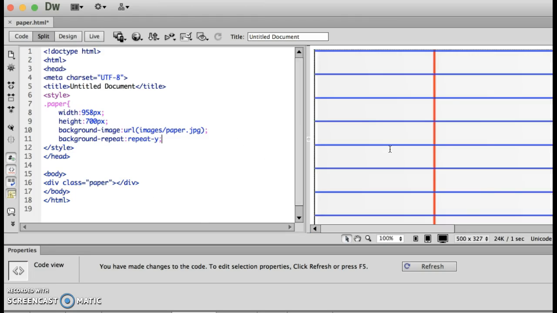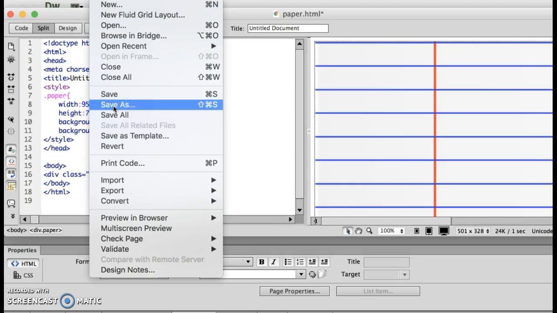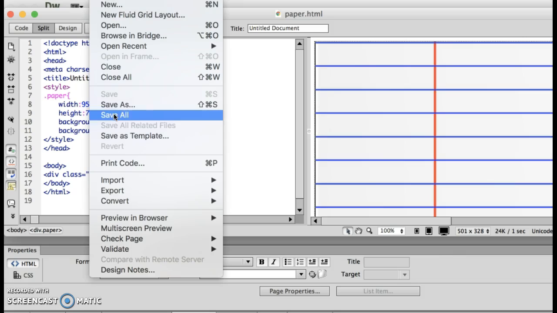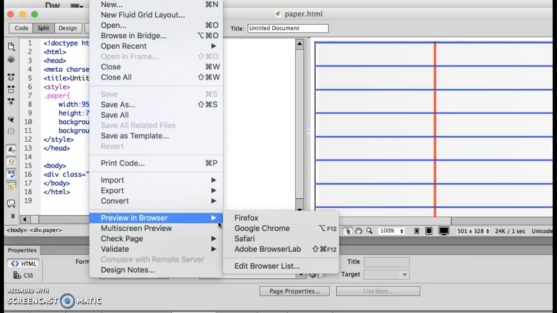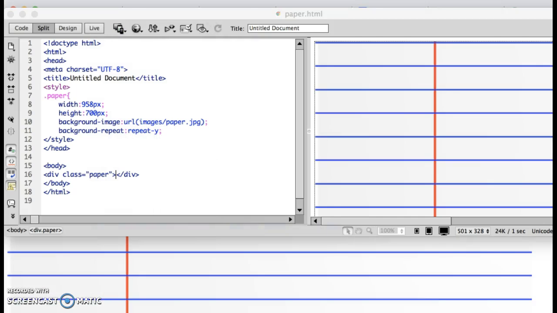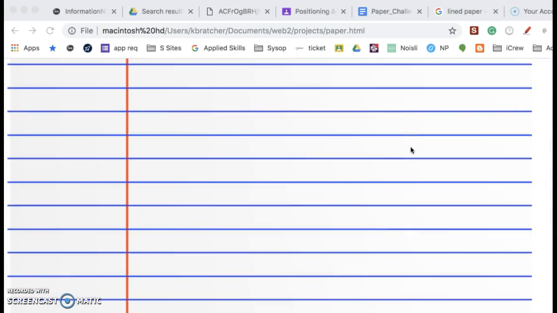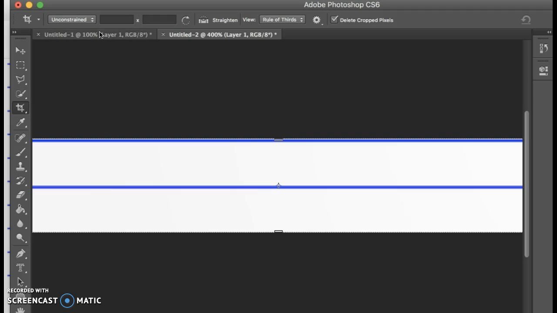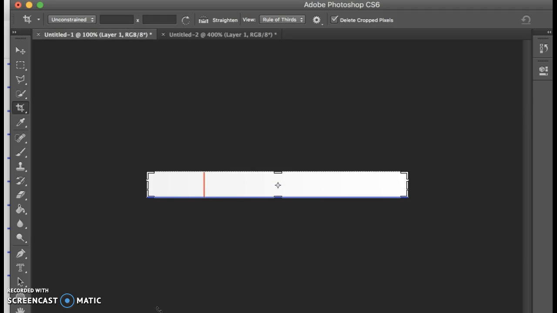And then you want to go and preview that to make sure it actually looks like a full sheet of paper. If you can tell that it's repeating, go back to Photoshop and adjust your crop. So far the paper looks good. One thing I might consider doing is adding in that top margin. So in Photoshop, if you want, you could crop out the top margin, add another div, and include that portion.